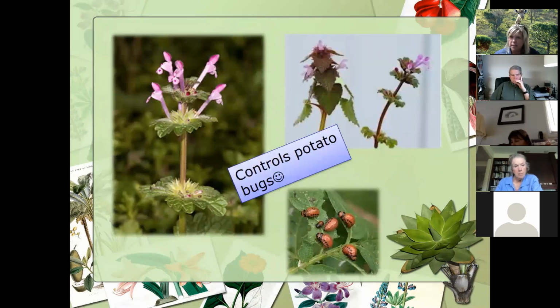And of course the henbit or the dead nettle, both of those are going to help repel potato bugs too. And you've often heard me say that if you see this weed growing in a lawn or wherever it's growing, it usually means that's a high organic matter, very rich soil. So it's not always a bad weed when we see it growing. It can actually indicate to us that we've got a pretty good soil.